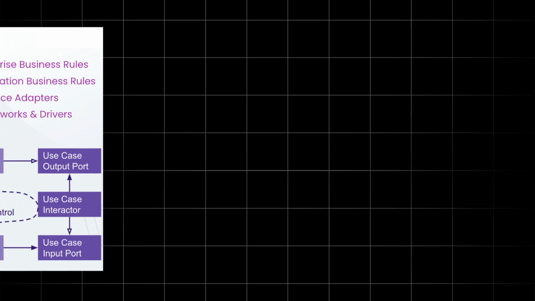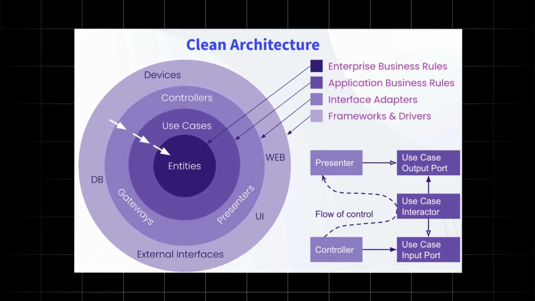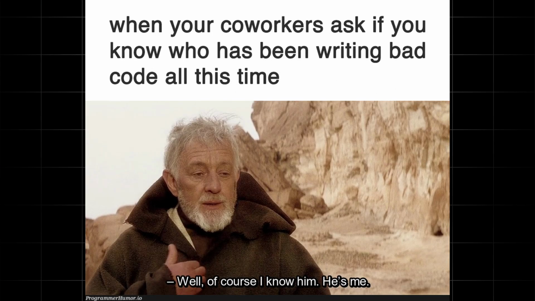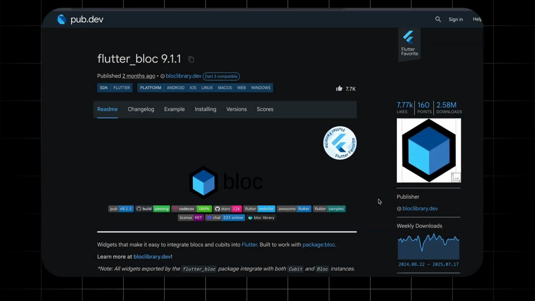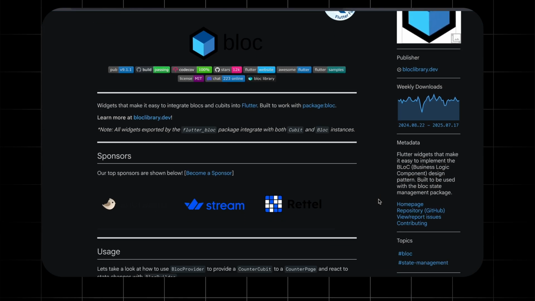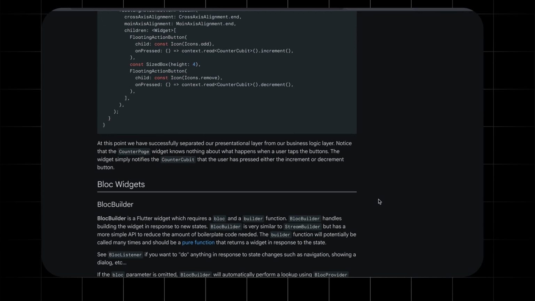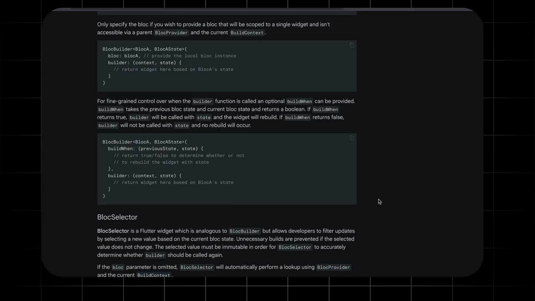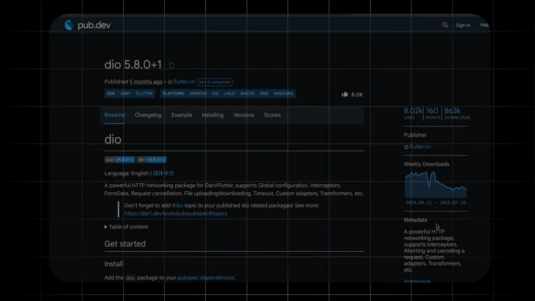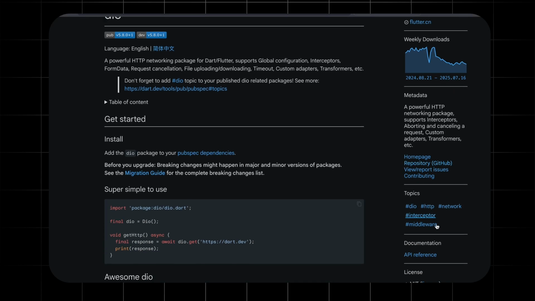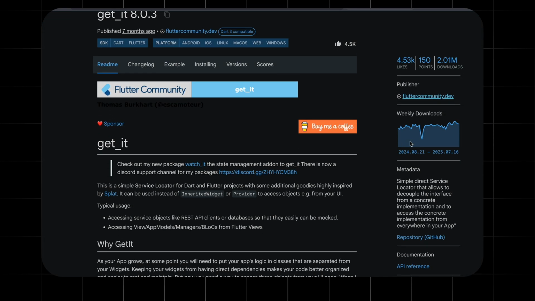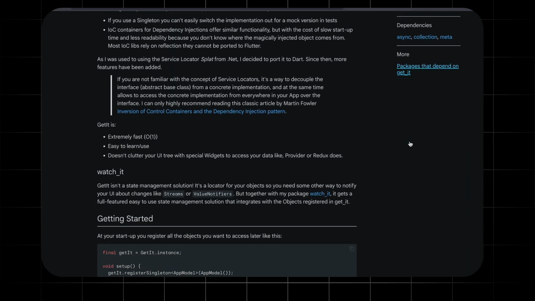Next, I realized I would write code using clean architecture. This is very important because without maintaining architecture, the project grows with incomprehensible code that's very difficult to maintain in the future. Next, as a state manager, I chose the Flutter Bloc package. I have many videos on my channel about using this package, and I think it's the perfect choice in combination with clean architecture. For web requests and communication with the AI model, I used the Dio package, and I also used dependency injection and implemented it all through the Get-It package. Let's now analyze the architecture itself.